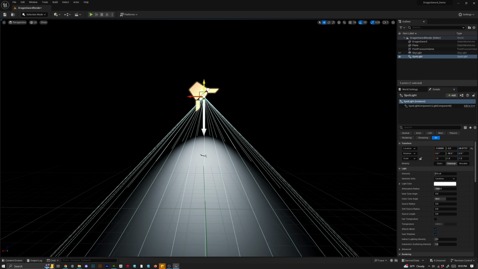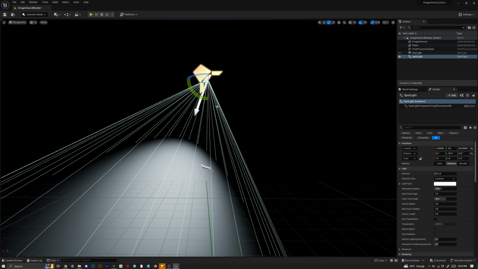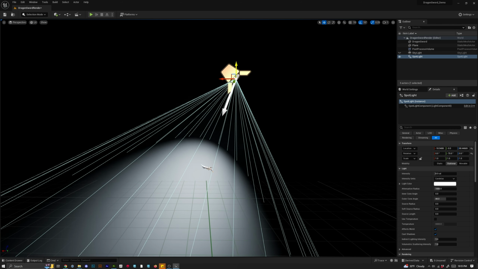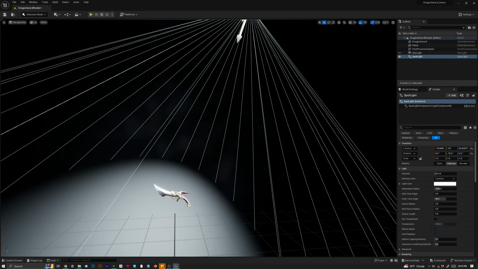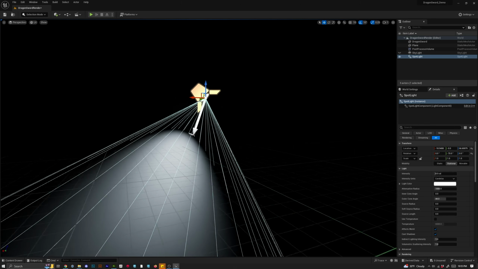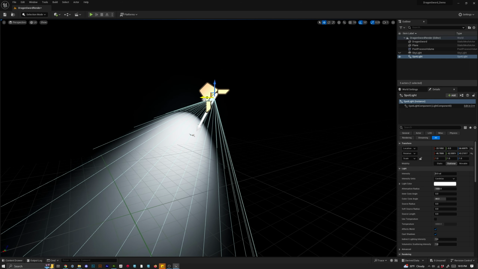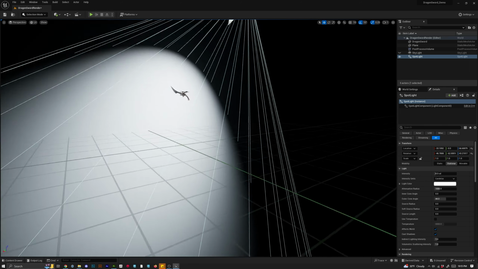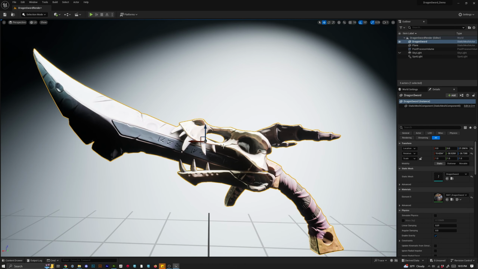Sometimes if you're doing really realistic stuff, you're going to want to have that skylight in there for sure, to have something nice to reflect off of the metals especially. But for something more stylized, I think what we might be able to do is use our point lights. I'm not going to go too deep into the lights, but let's see if we can get something.